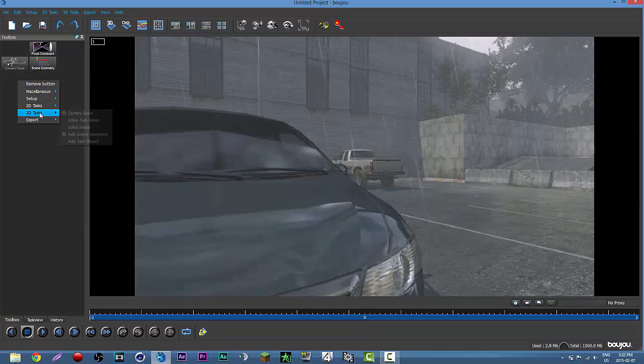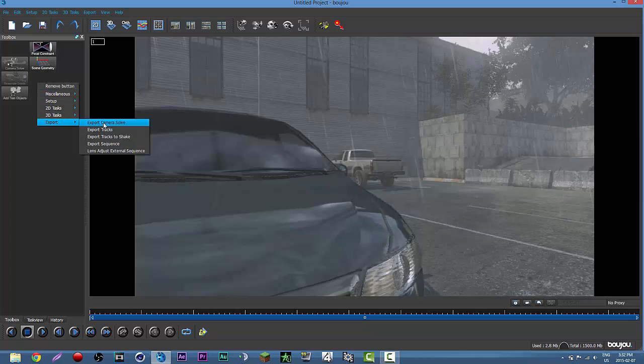Add scene geometry. I guess they just unchecked the buttons. I don't know. I'm just going to put everything back. Solve two views, 3D. Add test object. Export, camera solve, export tracks. Setup, import sequence. 3D tasks. 2D tasks.